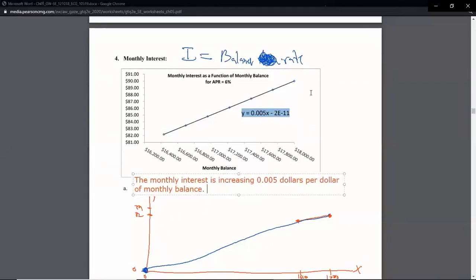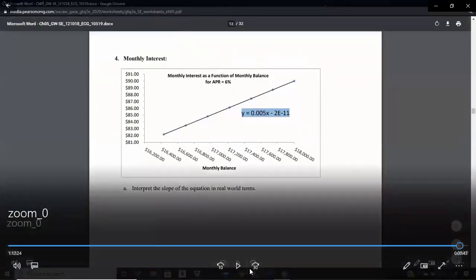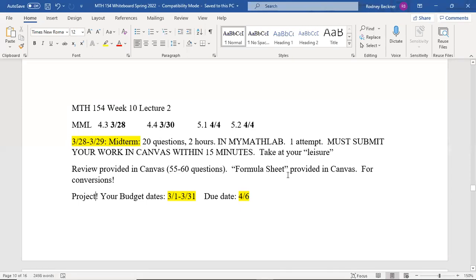We have essentially finished this section, so I am going to say that 5.2 is still due on the due date we had up originally at the beginning, which was April 4th, along with 5.1 as well. But again, your biggest concern for now is the midterm. You've got today and tomorrow. 20 questions, 2 hours. Show your work, put your name on your work. Make sure that your work is numbered. If your work isn't numbered and I have to go hunting for 15 minutes, I'm not going to be giving you partial credit for that. Usually not an issue, but 1 or 2 people tend to forget, so please don't forget.